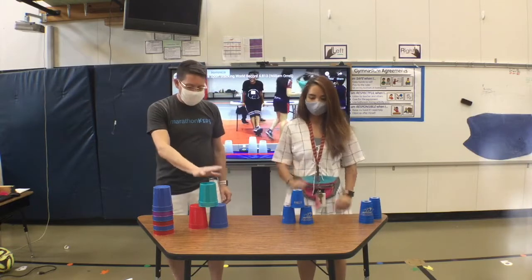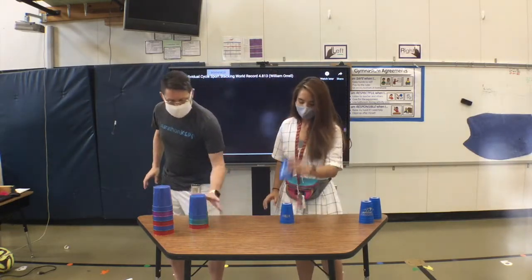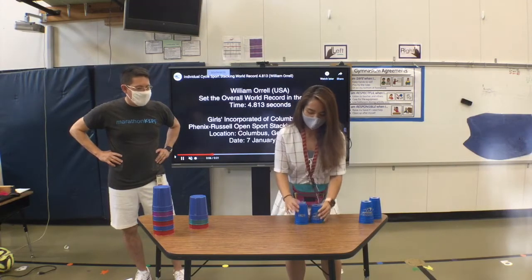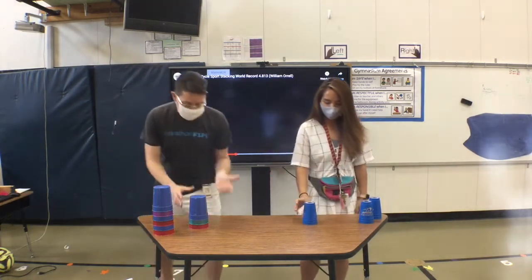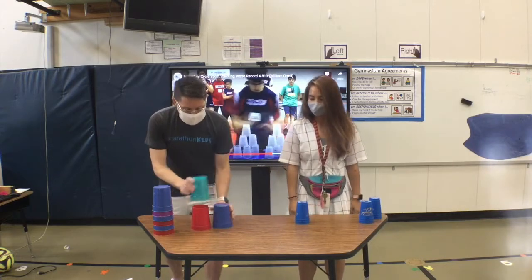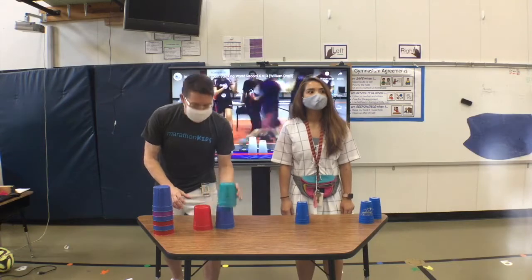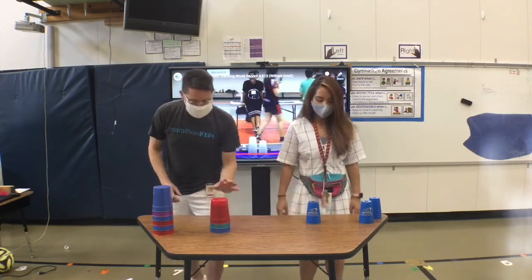Then the down stack: you use that same hand you started with first, my right hand, and then we stack with our left. Let's see how fast Coach can go. You can go any way you want, Coach. Remember, it all depends on if you're a lefty or a righty. You might feel more comfortable going to the left and down, or you might be more comfortable going to the right, up and then down. This is up stacking. This is down stacking. So we're gonna work on that.